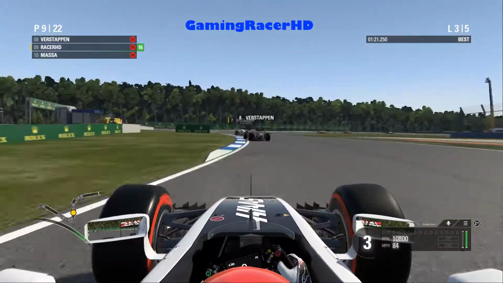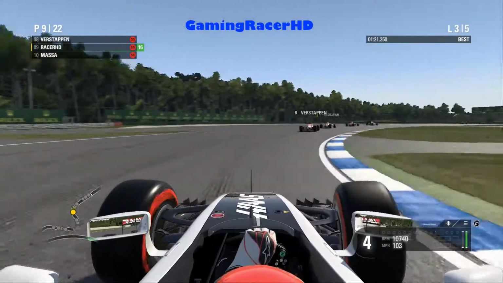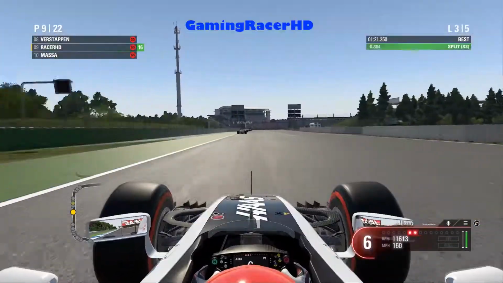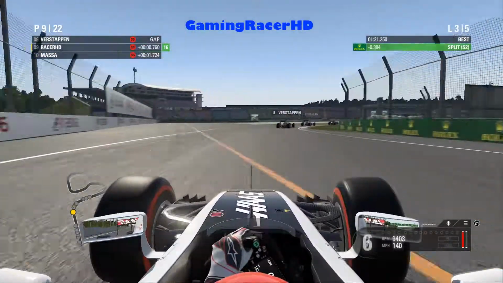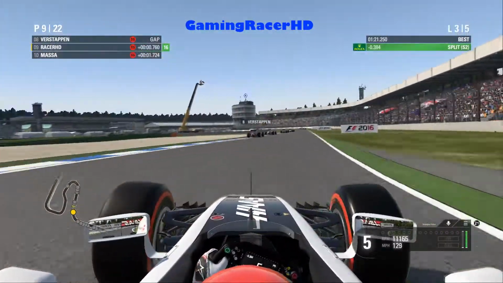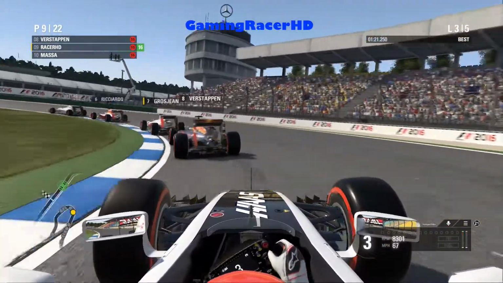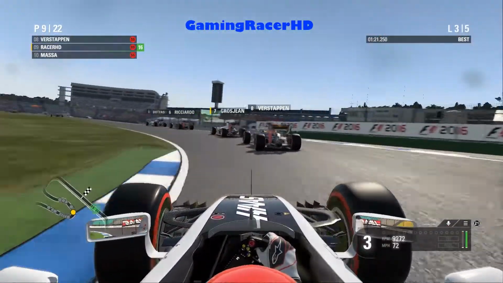I think Bottas is holding everyone up. Williams doesn't seem to be a really good car on this track, which is a bit of a surprise. I would say at the end of the lap, the Williams won't be good because it's only good for a straight line. In terms of cornering, it's not very good.